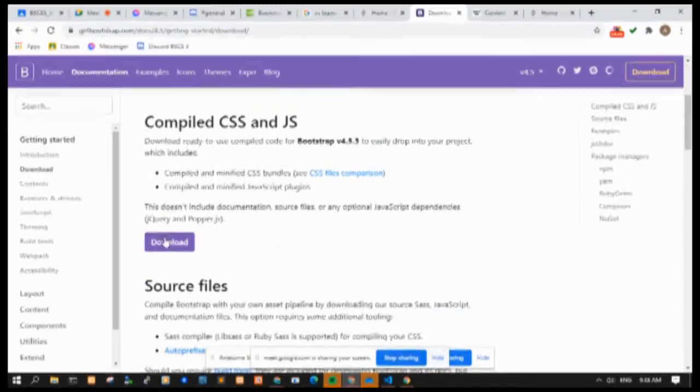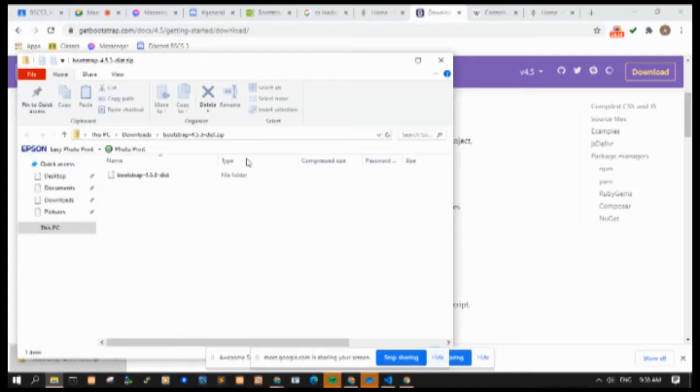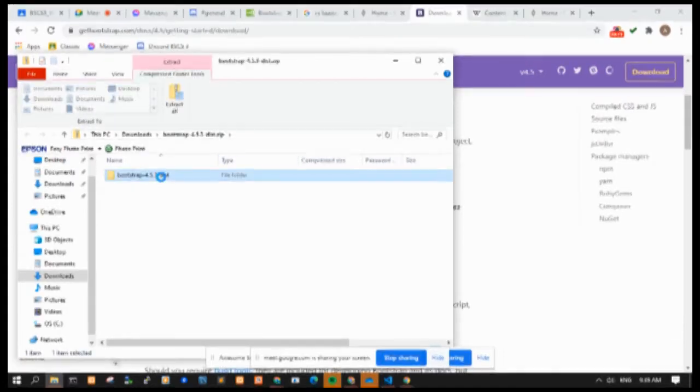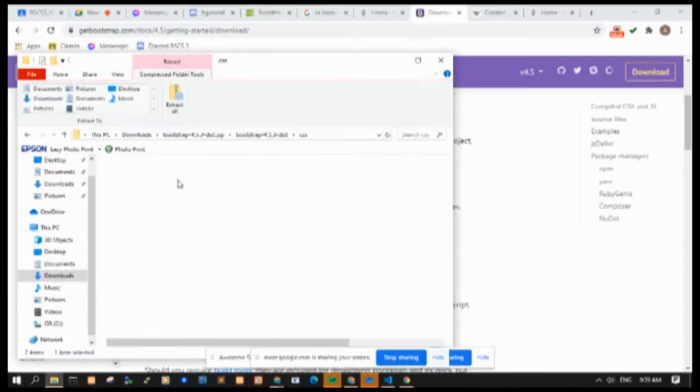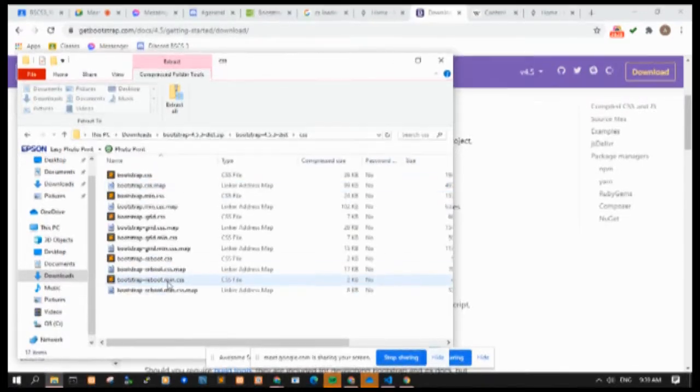So for your development, you can just include bootstrap.min.css and then bootstrap.min.js. So nakabundle na kasi yan.